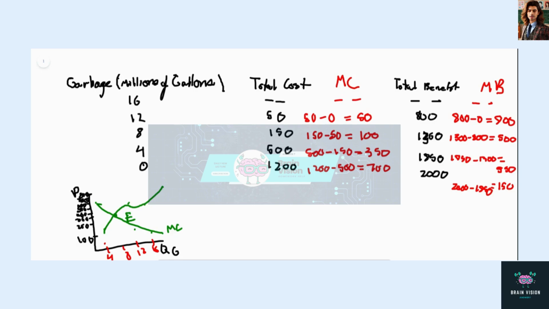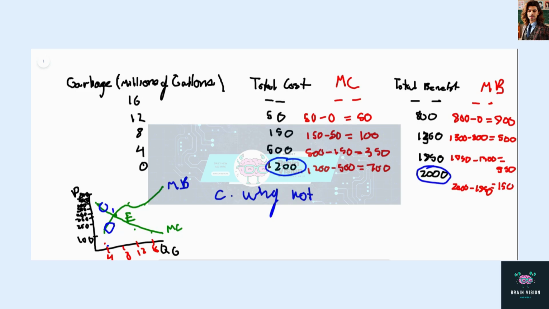Next, the last part of the question, part C, asks why not just set it at 0, because that's clearly the greatest benefit and it's still higher than the cost. But the reality is, if we go all the way down to 0, we'll find that the marginal cost is greater than the marginal benefit. So what that means is that by going down to 0, it's actually costing us more for every additional ton of garbage that we're getting rid of. So it ends up costing the city more than it helps.